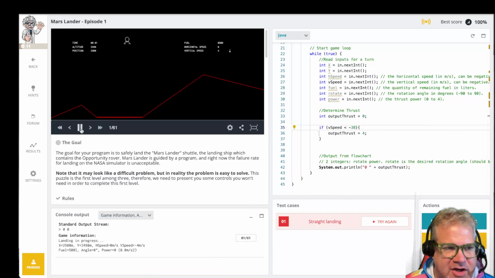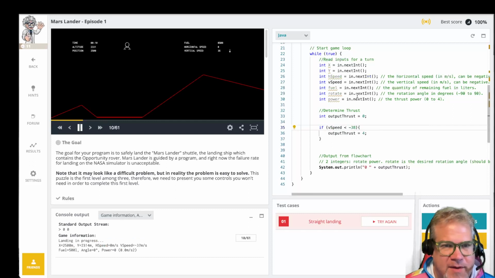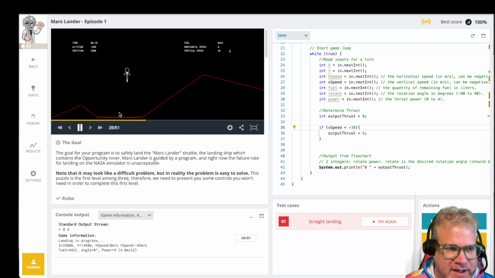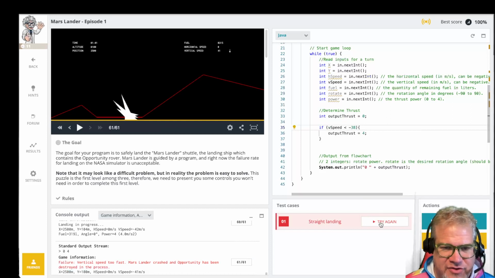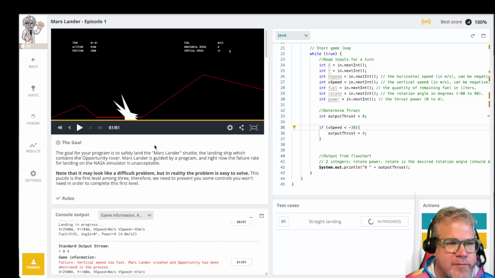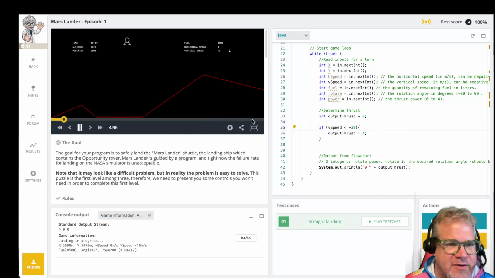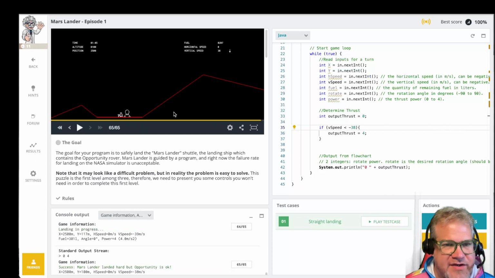And then I click up here. When I click up here on this button, the program does not rerun any of this code. It reruns what it did the last time. So this is literally a rerunning of the code that was already out there. And so we'll see at the end, it crashes. But I'm not going to change any additional code and just click the try again button. And now, see, we're going to be landing just fine, right?